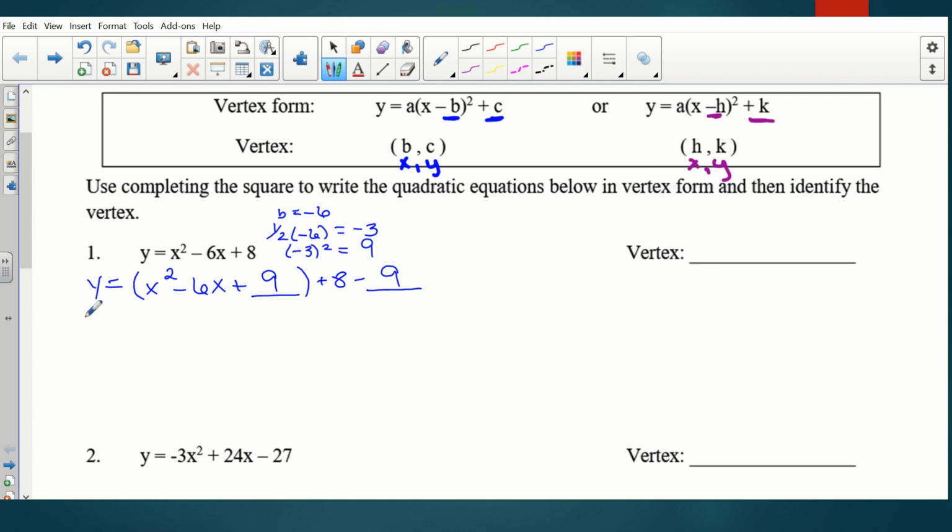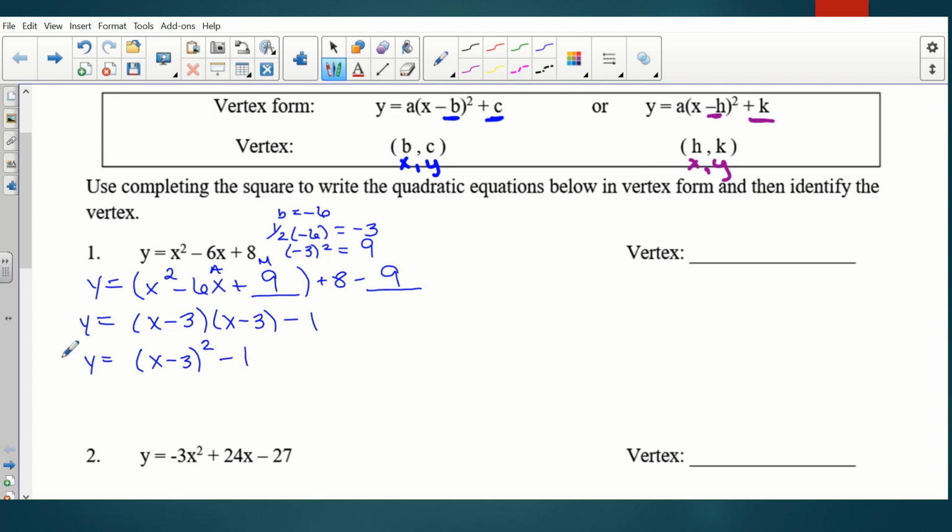Now, taking what's in parentheses and factoring it, remember we want to find factors of 9 that add up to negative 6. All right, well, negative 3 and negative 3 are going to do that for me. And then simplifying what's on the outside, I get minus 1. Remember, the whole point of perfect square trinomials is to get the exact same factor inside our parentheses. That's why we do this work. All right, so simplifying a little further, x minus 3 times x minus 3, I can simplify to x minus 3 squared, and that minus 1 stays on the outside.